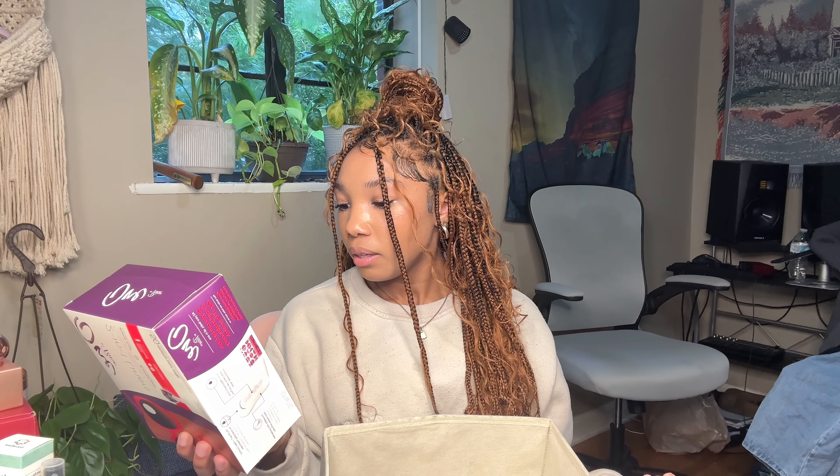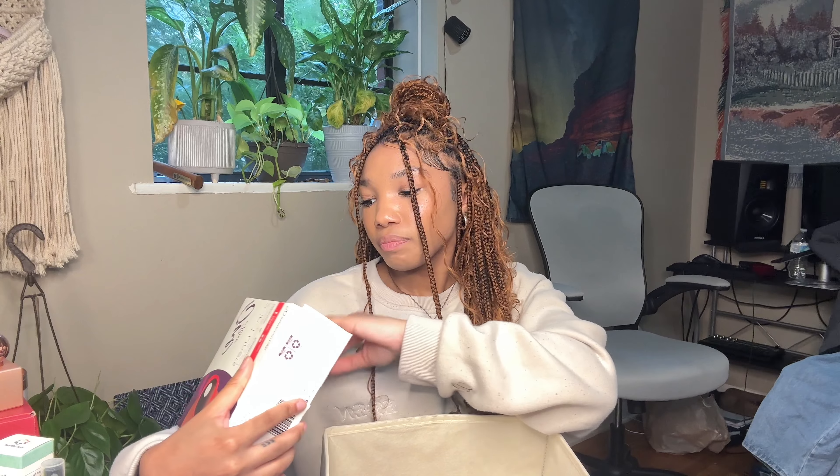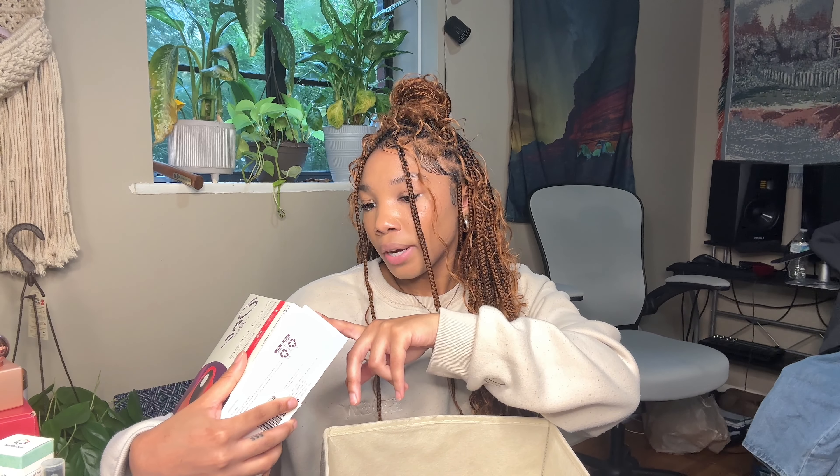These have odor control and I've never experienced any odor. There are different flow charts on the box too. I really only use these whenever my flow is ending — when my period's ending, it's not like it's just beginning, so this gets the job done. And this box of 50 is lasting me a couple of months.